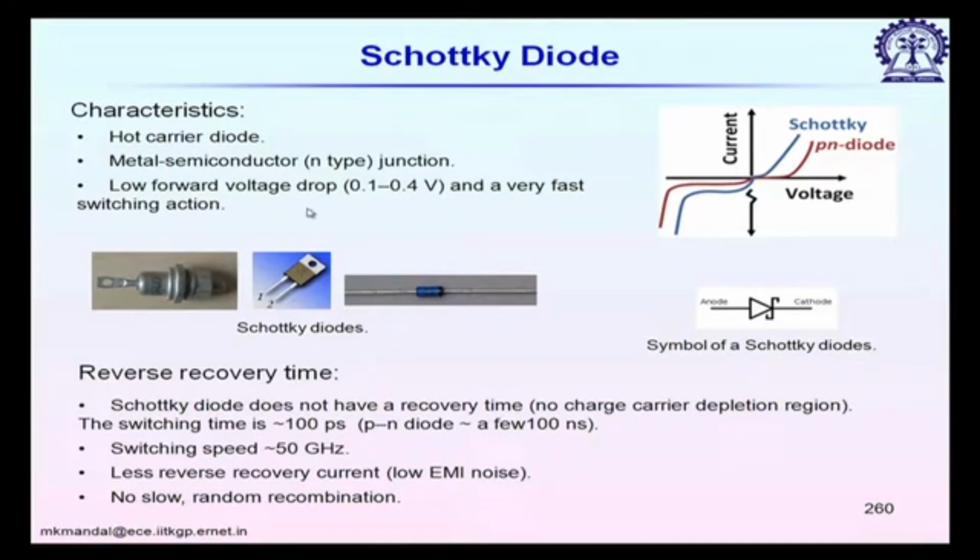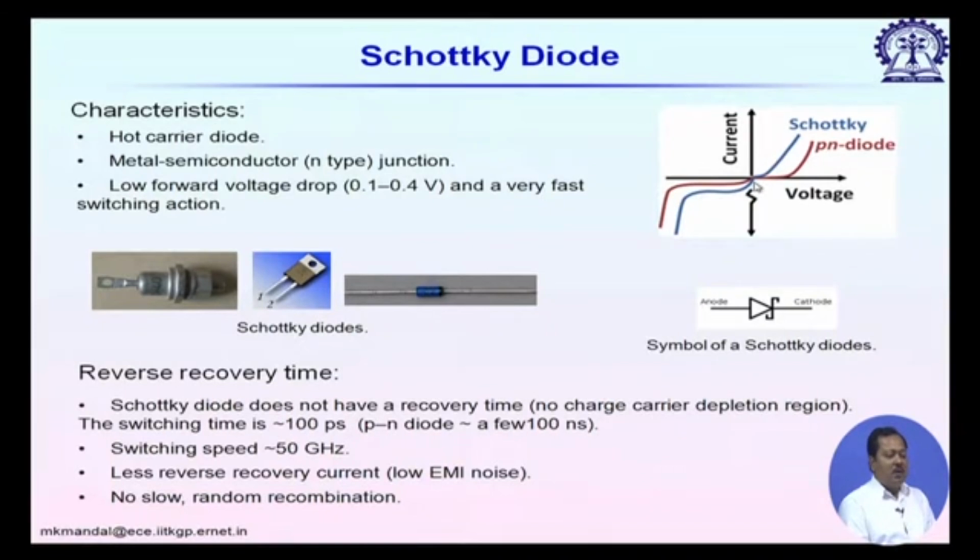So, metal semiconductor junction, typically n type semiconductors are used, and if you look at the current voltage plot, the DC characteristics: for a p-n junction based diode, in forward biased condition, current increases exponentially after a cut in voltage V gamma, and reverse saturation current is usually very small, but if we keep on increasing the reverse voltage, after some point where we have the breakdown voltage, current increases rapidly, but till that point we can represent a reverse biased p-n junction by very high resistance.